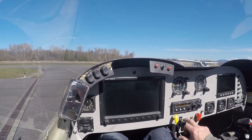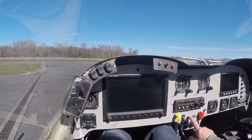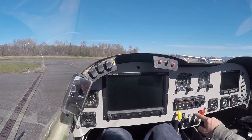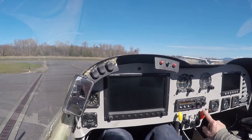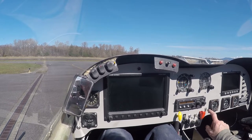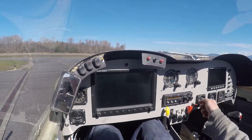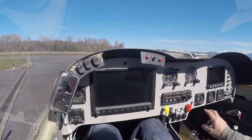Master for avionics and electronics. This is the master for the main pumps from the fuselage tank up to the engine. This is the circuit breaker for the wing tanks. Ignition master, and this is the coil select: down for points and condenser, and up is the electronic ignition, and center is off. So I've got multiple ways to cut off power to the engine.